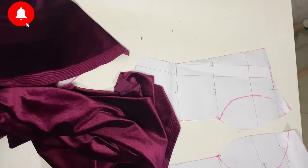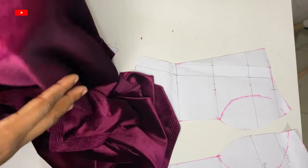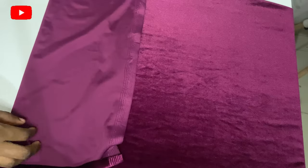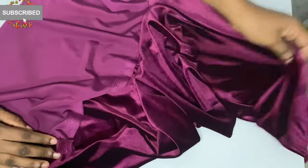So I'll be using a velvet fabric. An original velvet needs to have these lines on it. Just tell them Korea velvet instead of China velvet when you want to buy in the market. So now I'm cutting out my pattern pieces.